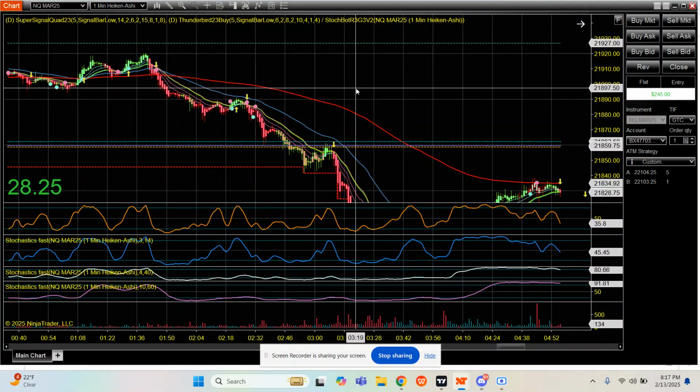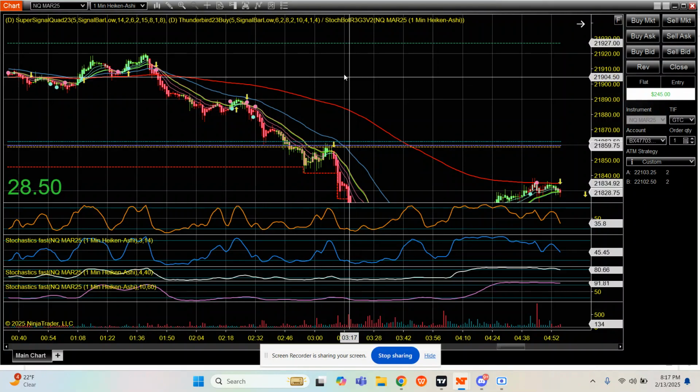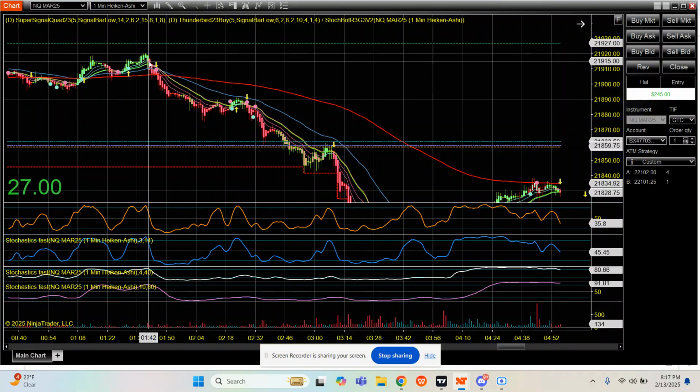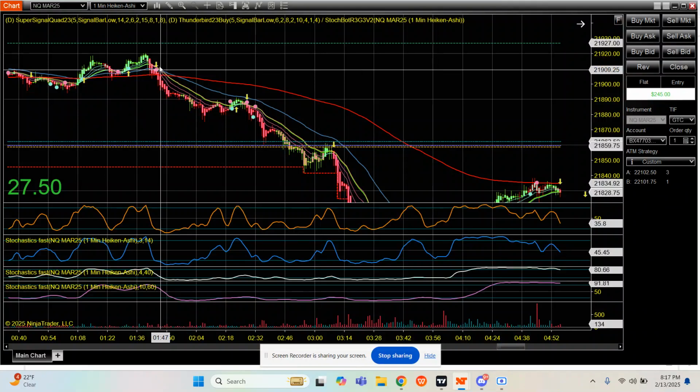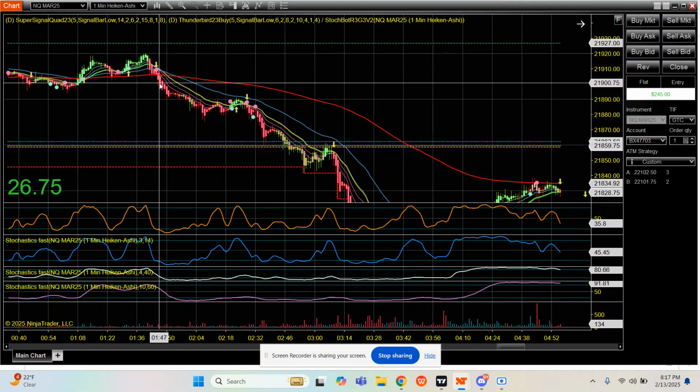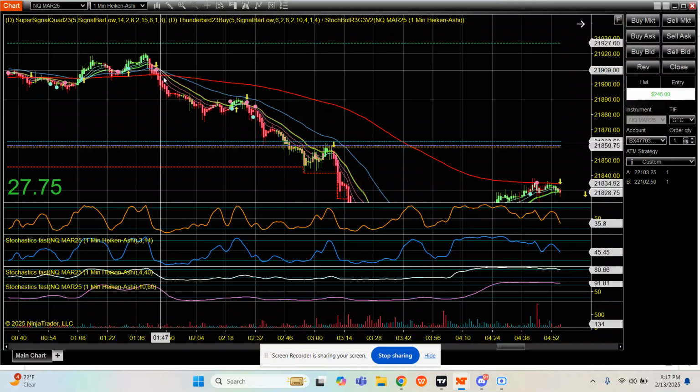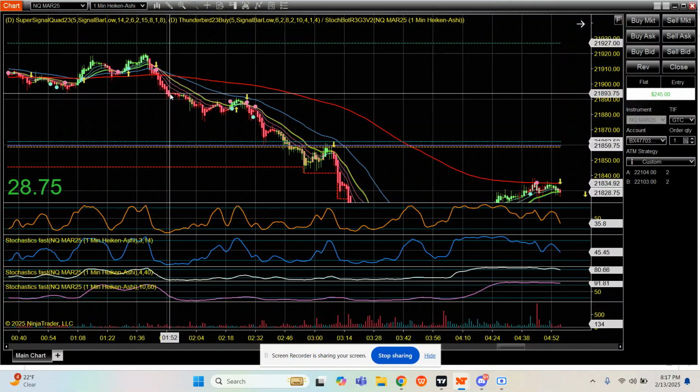And I will say that Ninja does a better job of where the EMAs are actually at, and I think it does a better job of reading the stochastics. That's just the truth of it. But so you enter off of your arrow, yes? Yep, as soon as you see this arrow, you see an arrow and a dot, that means we've got a valid stochastic setup, and the arrow is telling us that we've got a valid trade.